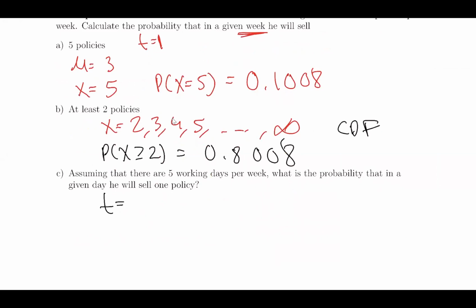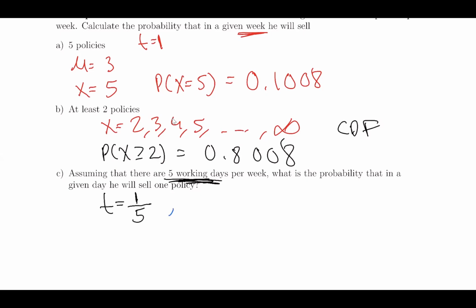So let's find the time. If we just want to find 1 day of the week, how would I write that as a fraction? 1/7. Well, for this one, you have to be careful because it says that there are only 5 working days. If they work Monday all the way through Sunday, it will be 1/7. But since they only work 5 days of the week, it'll be 1/5. Does that make sense? Yes.